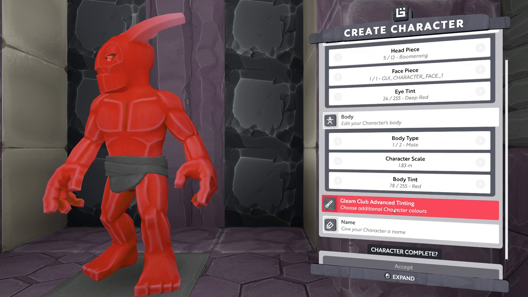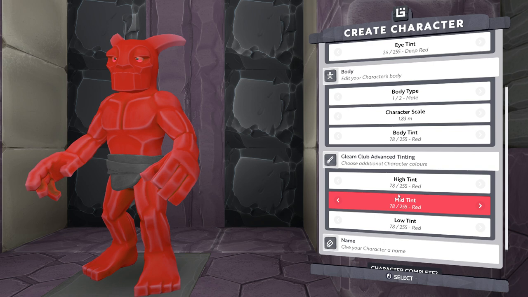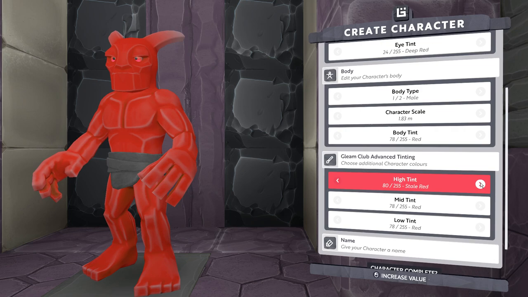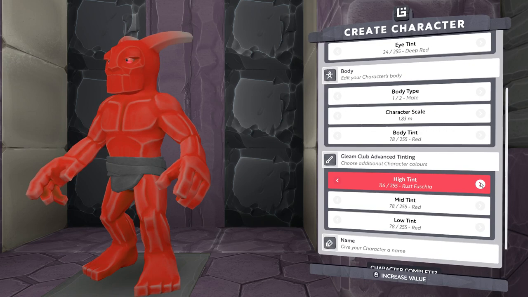So I'll show you the Gleam Club tinting because maybe you're thinking about getting Gleam Club, you're on the fence about it. There's not a whole lot that the Gleam Club has to offer, but it is only $5 a month, and this is one of the things it does have to offer, so why not show what it has to offer. So here I'm evidently changing the color of the highlights. Like, I can definitely tell the horns changing.